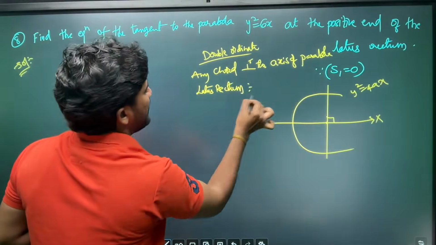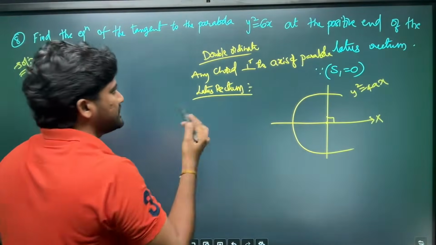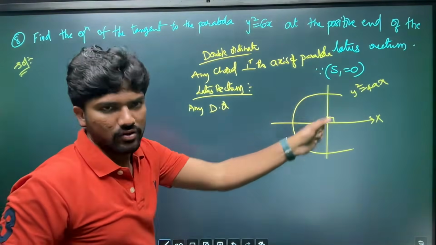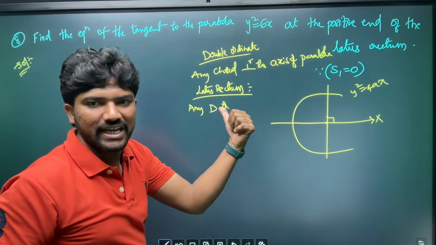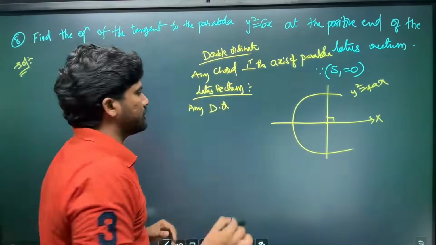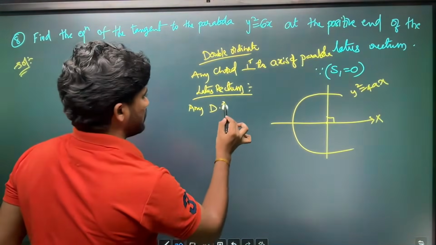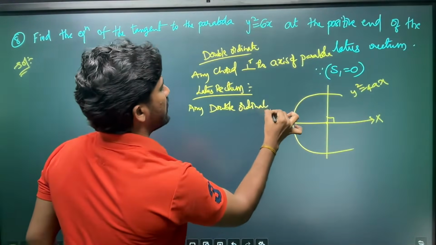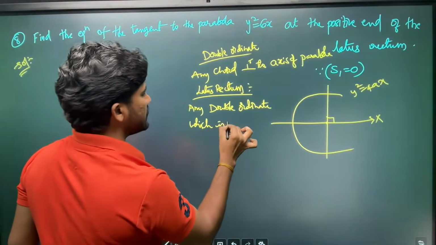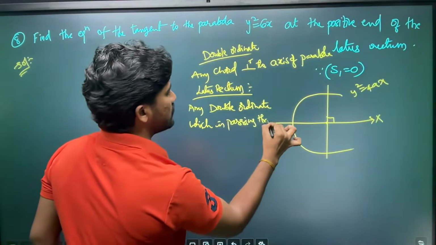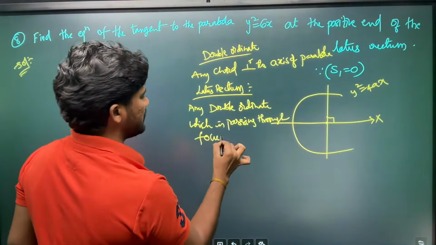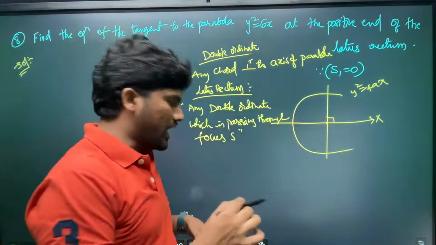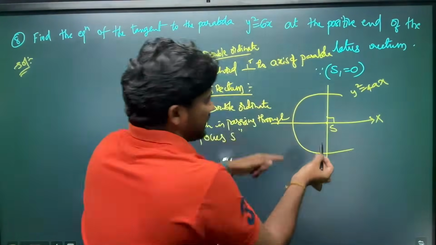It is a line segment. Latus rectum is not a condition, it is a line segment. What is latus rectum? Any double ordinate which is passing through the focus, yes, that is called latus rectum. Ordinate means the y coordinate. Just as the abscissa is the x coordinate, we call the y coordinate the ordinate. So in a double ordinate we get the perpendicular condition, and since we say focus, both are covered here: the perpendicular condition and the focus.